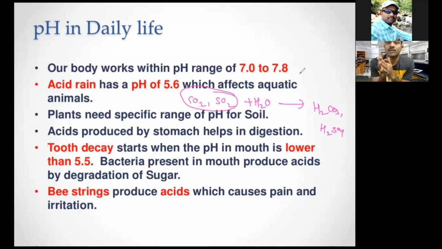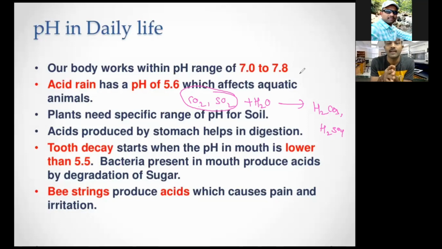So it depends upon the soil. Before planting trees or before planting anything, you have to test the soil. How will you test the soil? You take soil in a glass, take some water and dissolve the soil in the water. You filter that water, and this water you take to the lab. In our lab you see pH meters are there, right? So you take a pH meter, you dip it in that solution.